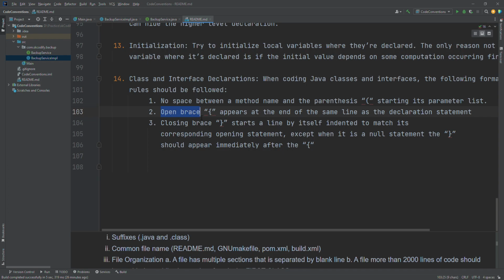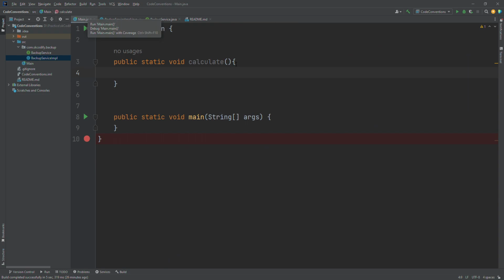Open braces. The open brace appears at the end of the same line as the declaration statement. What is it saying? When we are declaring the method, this open curly brace should start from here, in this line only, not like this.